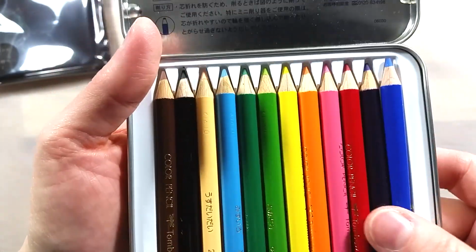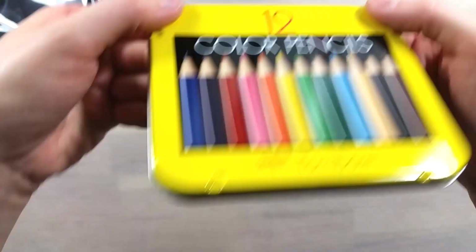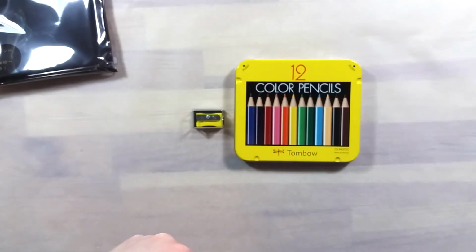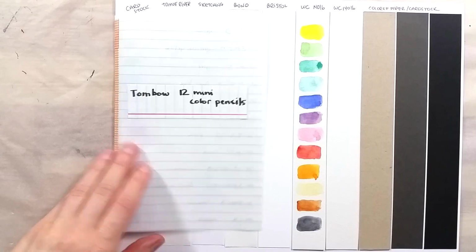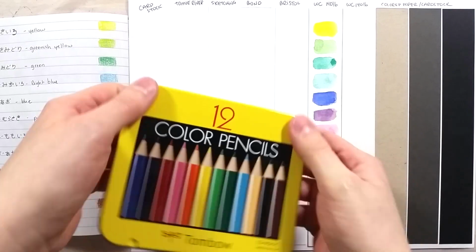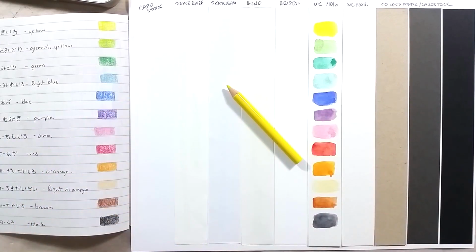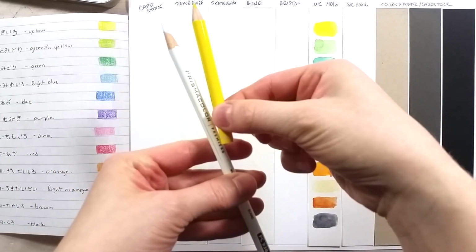The tin is super easy to open, either by pressing on the two top corners or by pulling the lid open. I made a chart on cardstock with strips of various paper I had in my stash. Also, you can see here that the Tombow short pencils are about half the size of a regular color pencil.